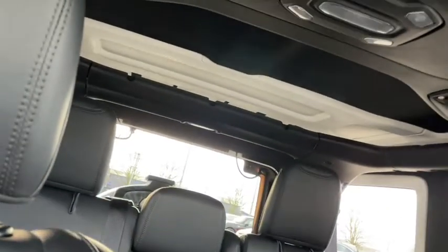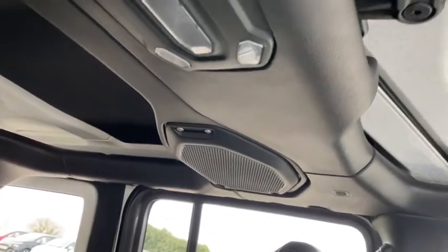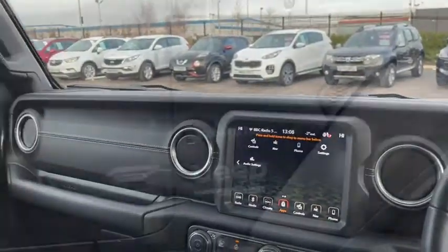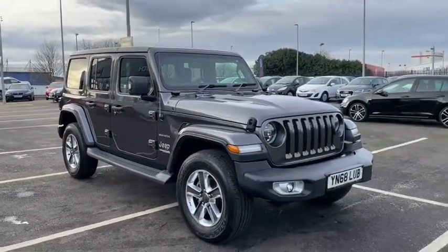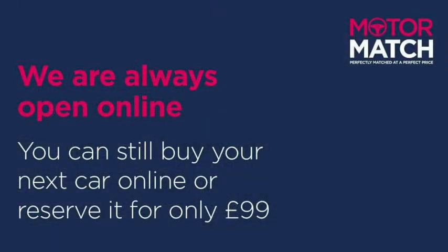If you're looking for a very spacious and very luxurious off-roading SUV, this is one I definitely recommend. With the surround sound all through the vehicle it has exceptional audio quality, and of course the roof is removable so on sunny days you can drive it like a convertible. That's sadly all we've got time for on this wonderful car — if you want more information you can find a link to the listing in the YouTube video description or visit us directly at www.motormatch.com. We also offer a click and collect service. Hope you're all staying safe and have a great day. Cheers!